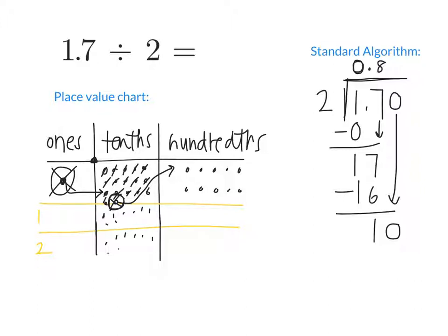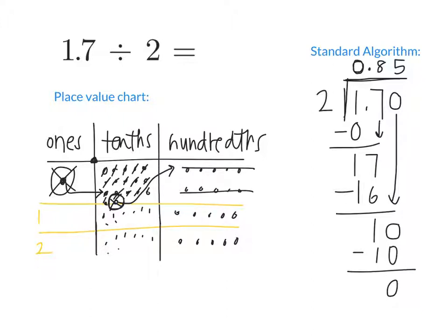Can I share 10 hundredths equally into 2 groups? Yes. If Dad divides 10 hundredths into 2 groups, how many hundredths would be in each group? 5. So let's do that, and let's show it on the place value chart. 2, 3, 4, 5. That's these 5. And these 5 will go down here. 2, 3, 4, 5. Mom's going to multiply to see how many hundredths we used up. What's 5 times 2? 10. Sister's going to subtract to see how many we have left. And she's going to find we have 0. When Sister subtracts to find out that we have 0 things left, that means we're done.